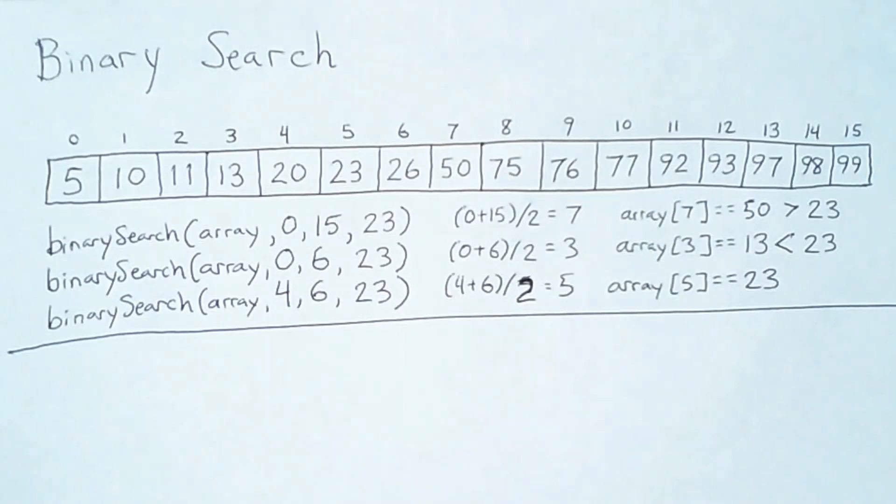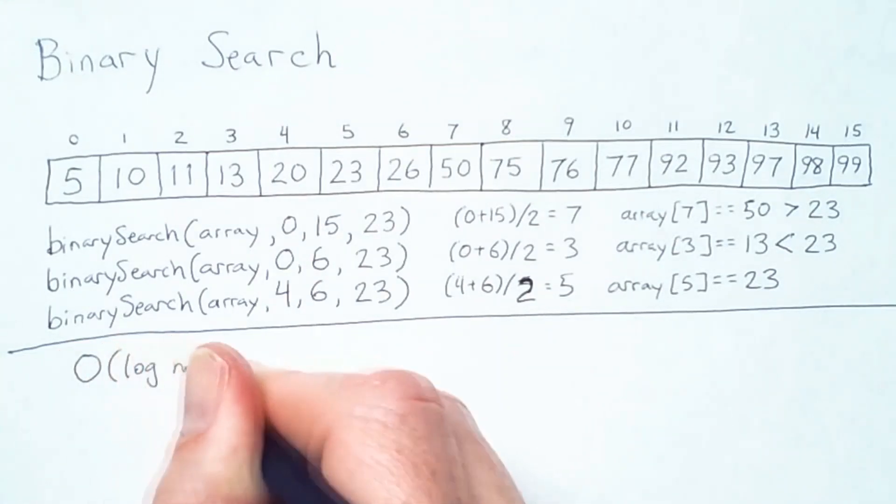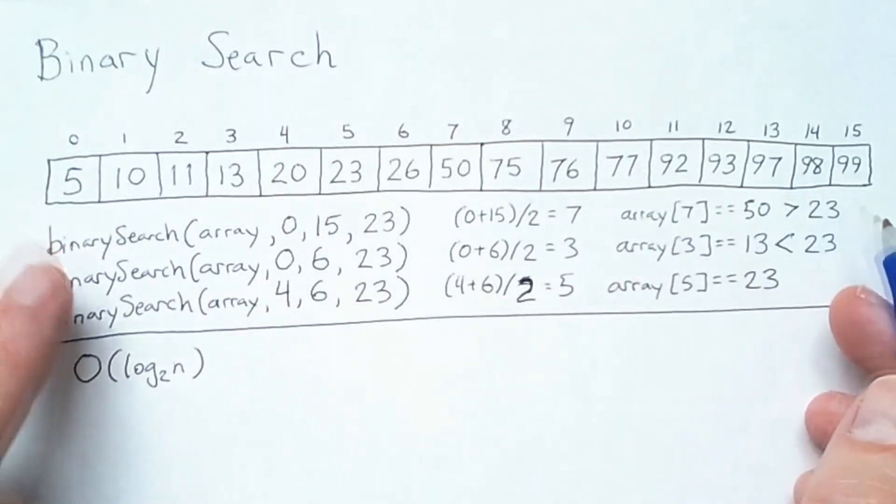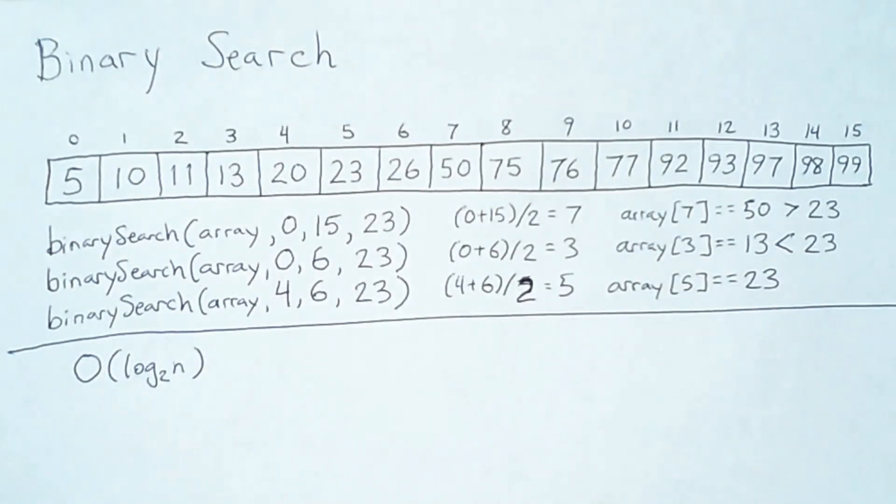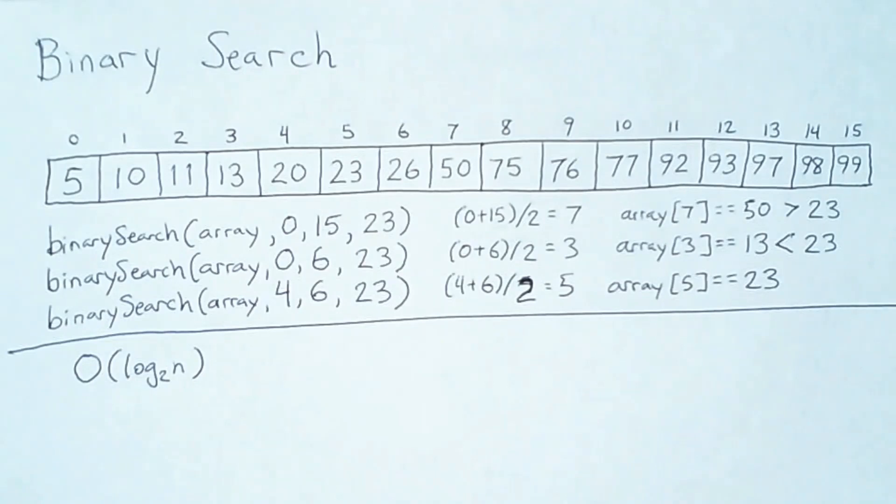Regardless of what we return, if we're going through this process, the overall efficiency of our algorithm will be O of log of n. If we wanted to be specific, this is basically log base 2 of n number of comparisons against the midpoint value. Because if we have n values here, so here our n is 16, we are repeatedly breaking the array in half. Whenever we are repeatedly breaking a structure in half, the number of times that will occur will be log base 2 of n. This big O time complexity makes binary search more efficient than simply searching through the array from left to right, which of course has an average and worst case time of O of n.